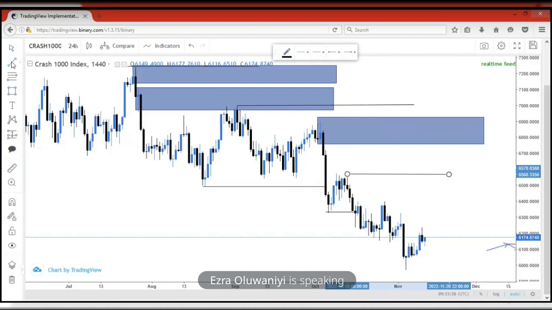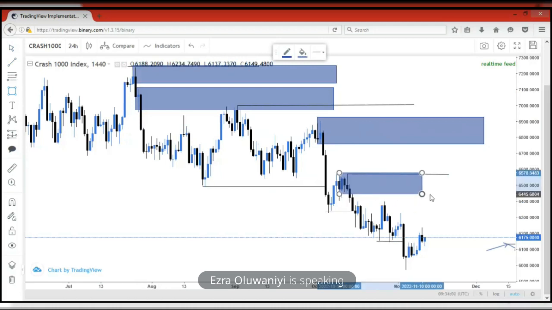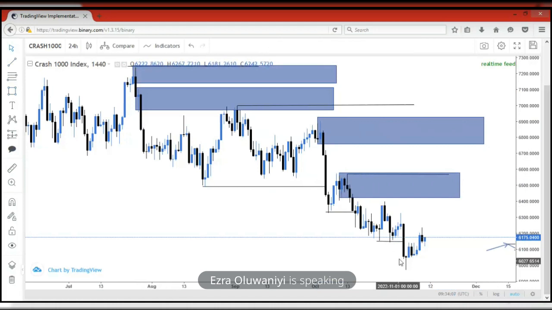Don't forget this is the daily time frame. So it created this low here. And then I was looking at price coming back to this zone. This is a supply. Now, follow me. Wow, no, I missed something here. I'll go back to it. This was a supply zone. Price never touched it.